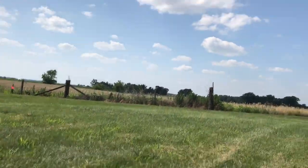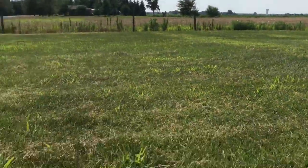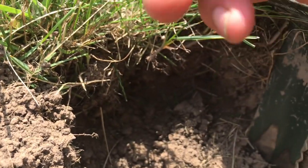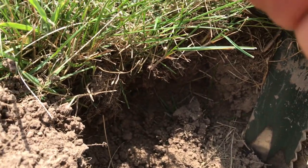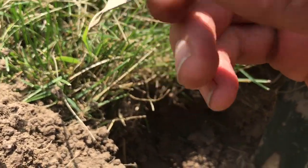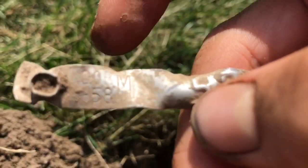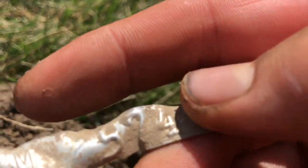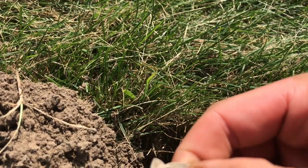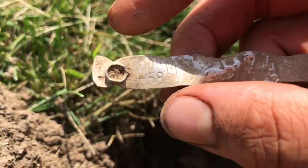So I'm out here enjoying life in the middle of nowhere. And I got a decent signal about 5 inches down. Looks like a really old tag of some kind. It's pretty interesting. Looks like it says something on it. 2574. It has numbers and serial numbers all over as well.